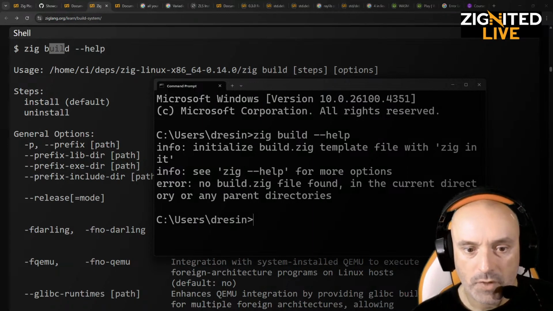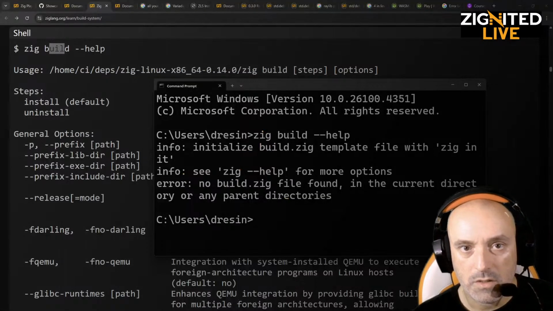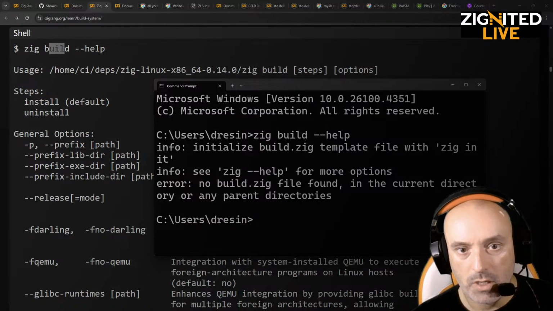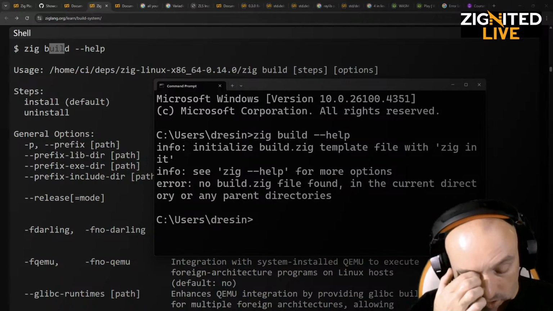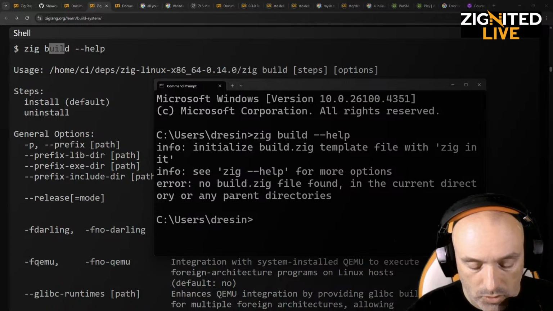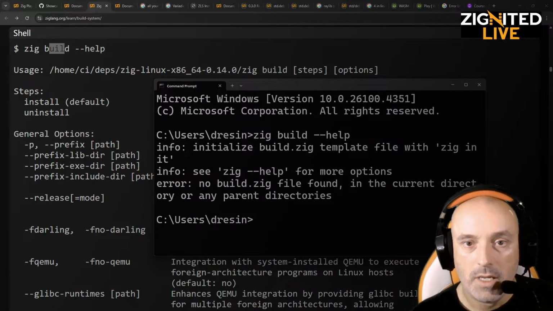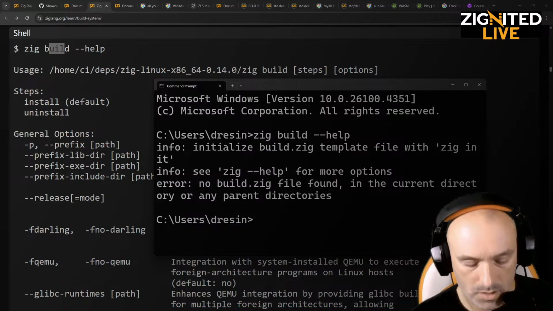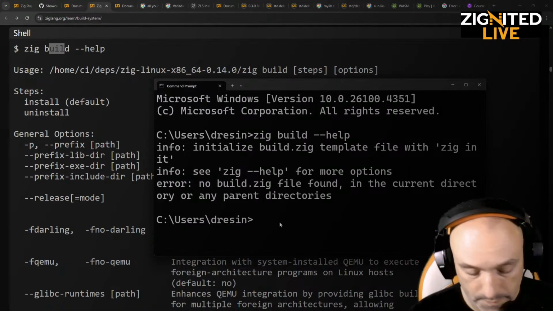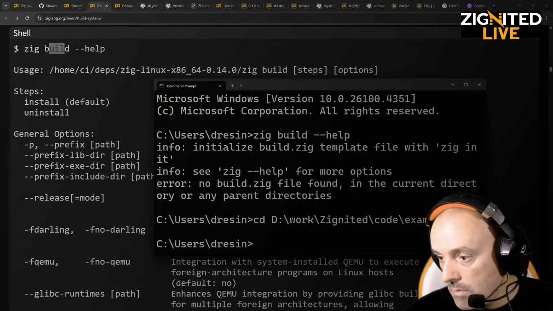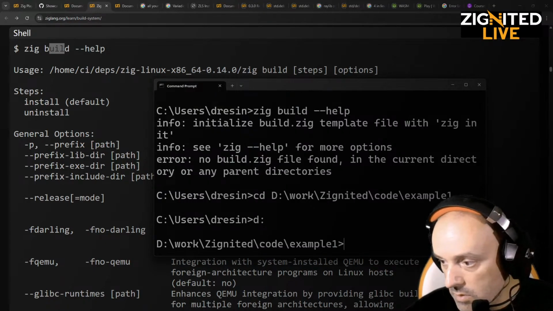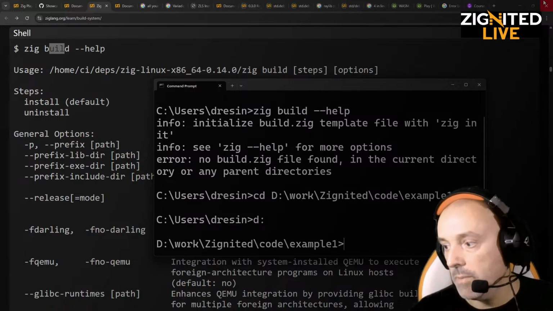Okay, let me go. I have it here. Give me just a second. The code directory, and I will make here a shortcut. Not shortcut, I will cut. So let's say this is going to be called something like example 1, and I will take this here. Wait, I have first to switch to D, and okay.